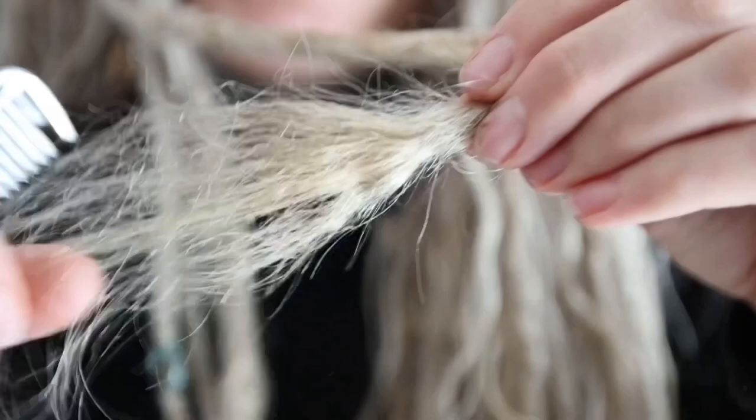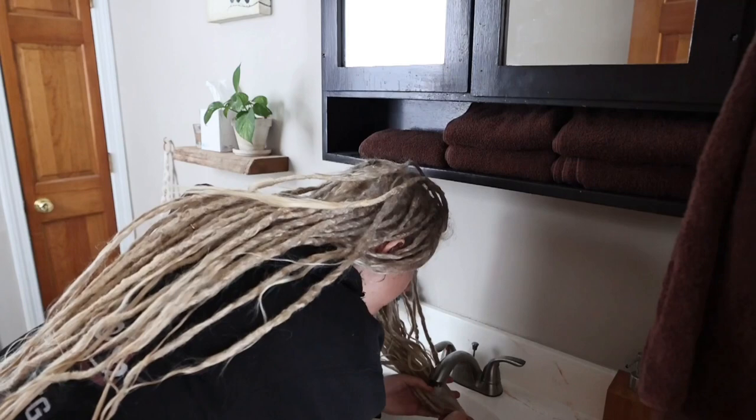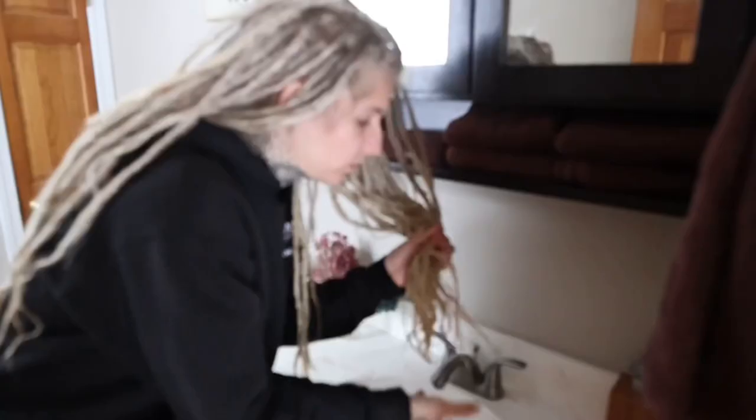Clean. I know it doesn't look like I'm doing much in the big picture, but just stuff like that feels so good to freshen up. The ends always look like when you first put them in because the hair is straight, so I like to wet them. By the way, I'm sorry that you guys have to keep looking at this. I don't really know what happened.